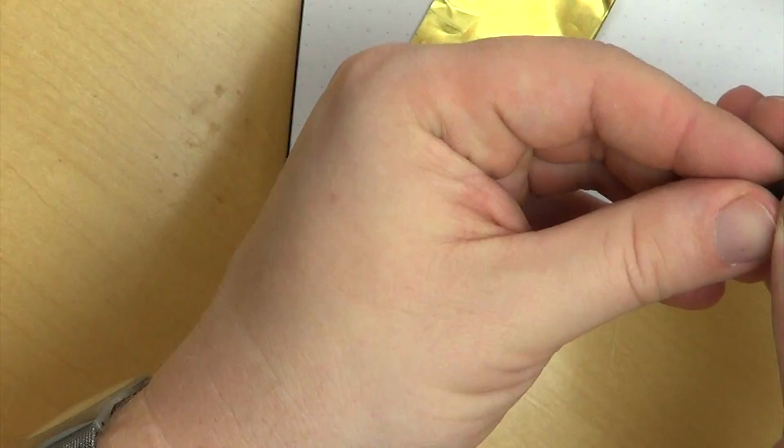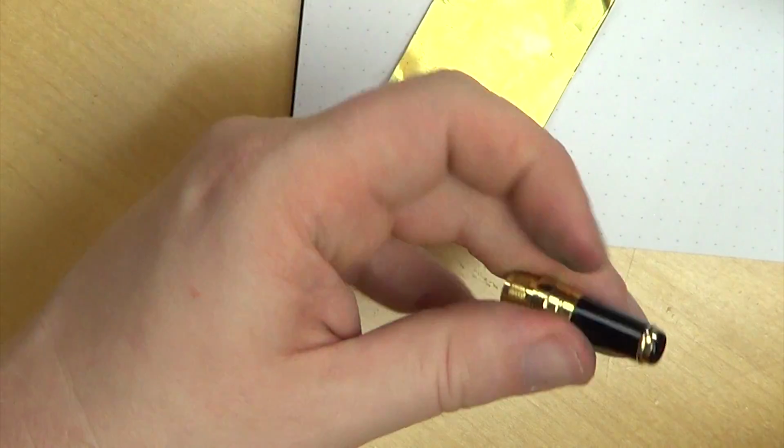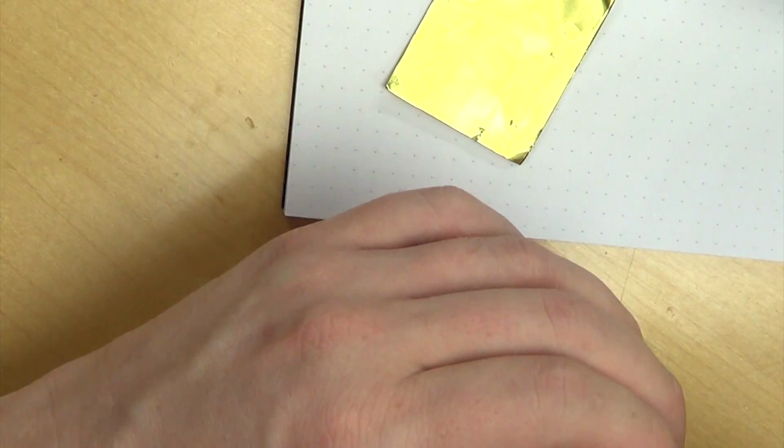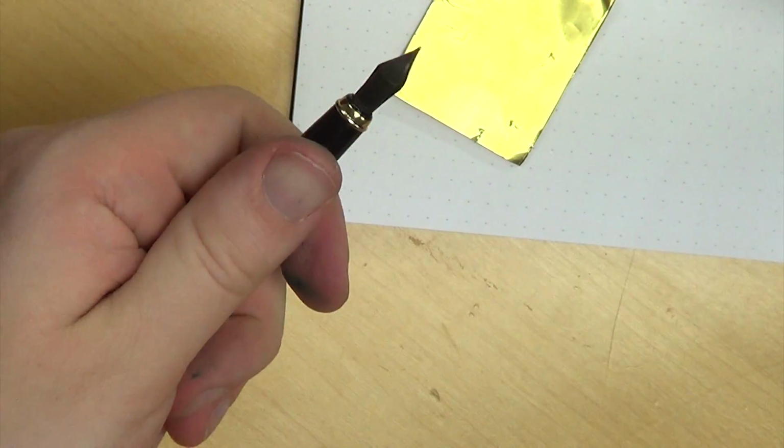So now is where, after I've done this a couple of times, if it's still not quite as wide as I want, now's when I actually do the trick that you've seen in the other videos. Sometimes this isn't necessary, but it's actually easier to do if you put it back in the pen for this final step. So I'm going to take the nib and the feed and put those back together here. You can see just putting the nib and the feed together, grab the section. Sometimes it slides in, sometimes you have to find a specific way to get it to slide in, and push it back together again. So there you see we've got it together.